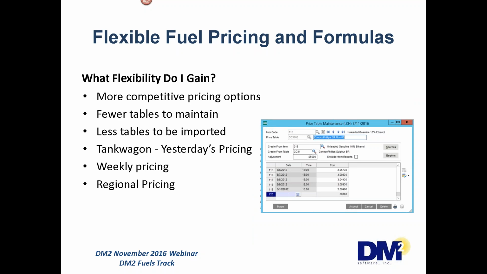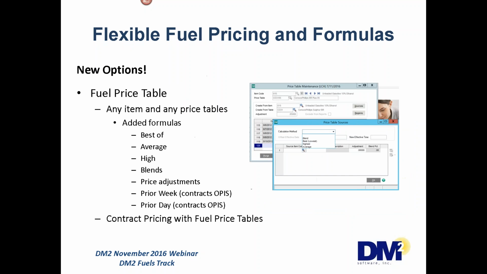You have more competitive pricing options, fewer price tables to maintain, less price tables to be imported. You can set up your tank wagon for yesterday's pricing. You can use weekly pricing or even regional pricing. Look at the many new ways your DM2 pricing has increased your flexibility. But wait, we're going to go into it with more detail.